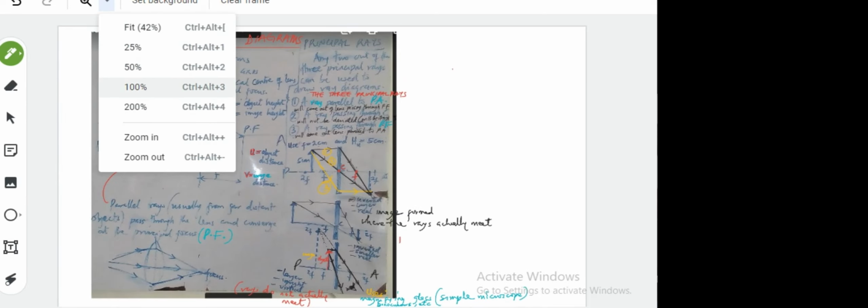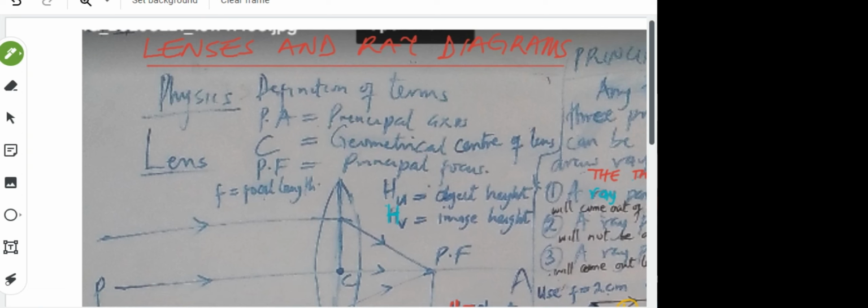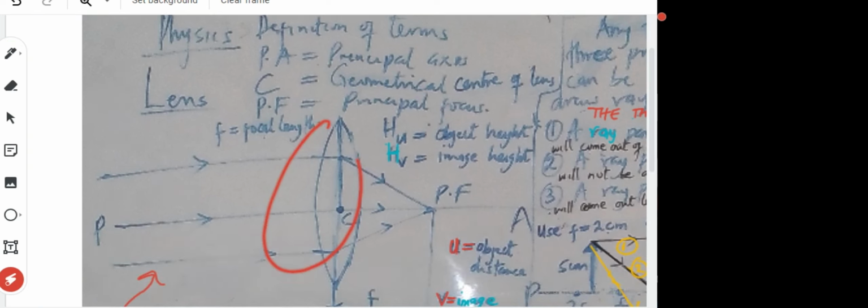That's what I drew here in the next page, so I will just zoom it in for us to see better. So this is a convex, right? A ray of light or a beam of light incident on a convex lens, I meant, let me not be mixing this thing up again. A ray or rays of light incident on a convex lens come out and focus, converge. That's why it is called a converging lens.